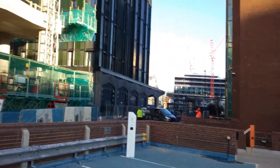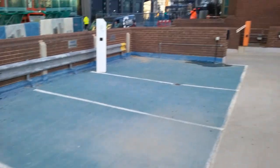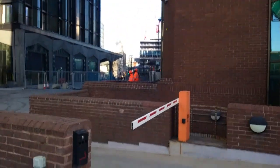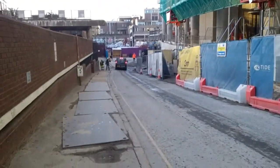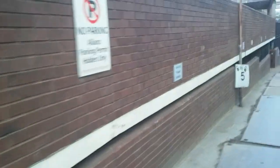Not sure what's going on with Mondial House here. I'm not sure if they're going to take that on. There's been no talk of anything like that. We'll have a walk down the bottom. We may get told off for it, but we'll try it anyway. The permissions they had to build a 35-storey tower here have expired now, so that probably won't happen. So maybe another developer, or maybe Tide might take it on, we don't know. If they do, this belongs to it, so they'll knock all this down and all this will be redeveloped as well. They've got an underground car park down there as well. Obviously the railway line's running just behind there.